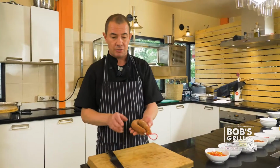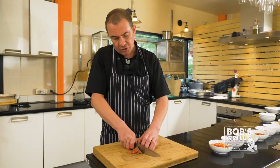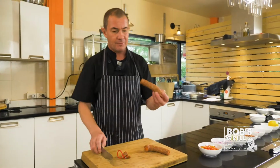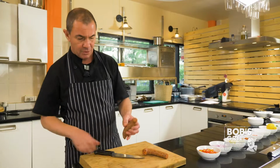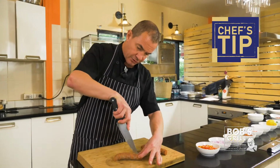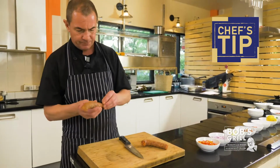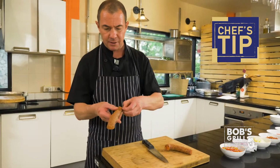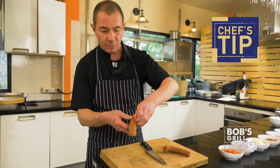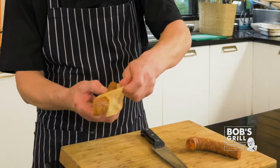So this is our chorizo. This is a Spanish cured sausage that has been infused with paprika. We just removed the top here. Now, all the chorizos have a very, very fine skin around them. So just to remove the skin, what you do is just make a little incision on the top, all the way down to the bottom here, and with your fingers or a small paring knife or something like that, you can just gradually remove the skin. Don't pull too fast because what will happen is it will snap. It'd be like trying to open a piece of sellotape when it all sticks together. No good.